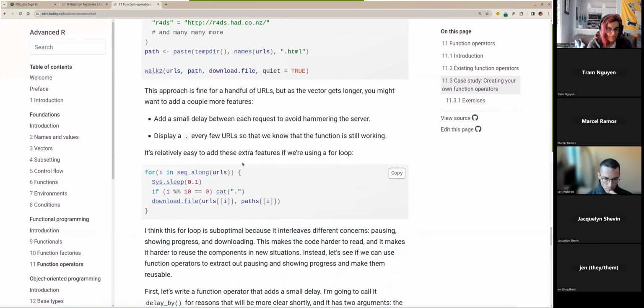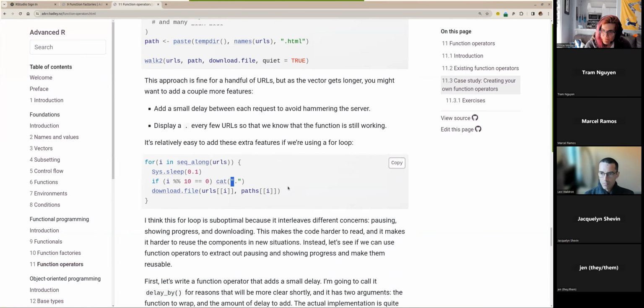These are features you can add using a for loop, for example. You can sleep for 1 second or 0.1 seconds, add a dot for every other iteration, and then download the file.